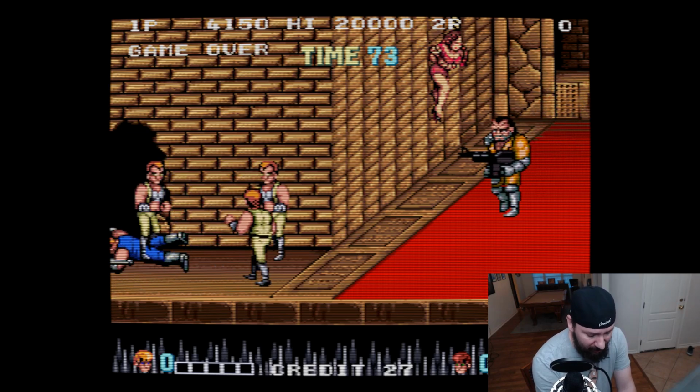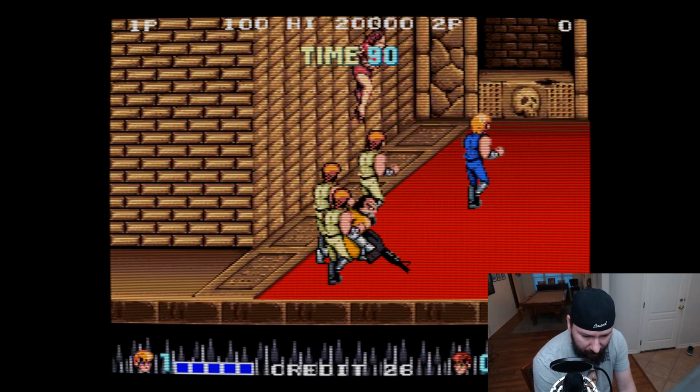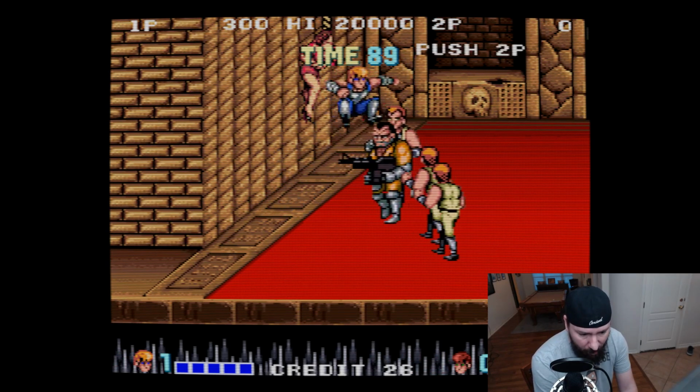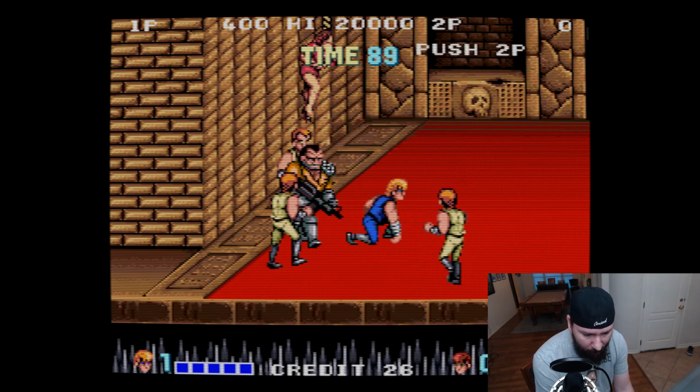Oh, there's a guy with a machine gun. Dude, I don't even know what I'm doing. I'm just gonna try to hit the guy with a machine gun. If I beat him, all these other dudes go away. Just gotta beat the boss. Oh, he's got that weak kick.